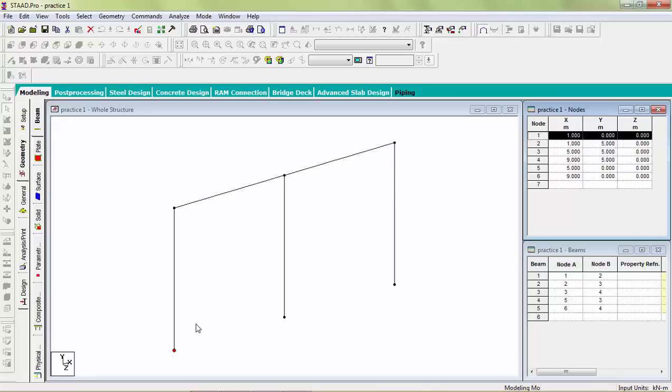As we click on a node, the node will appear in red color. Similarly for the beam members.